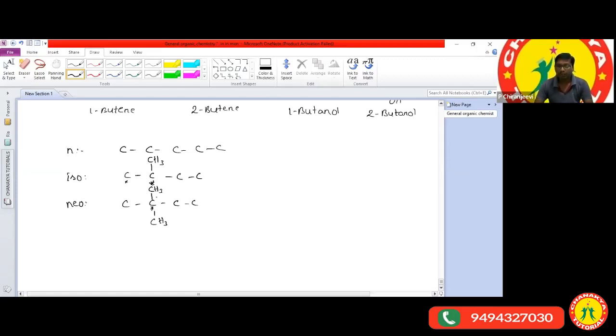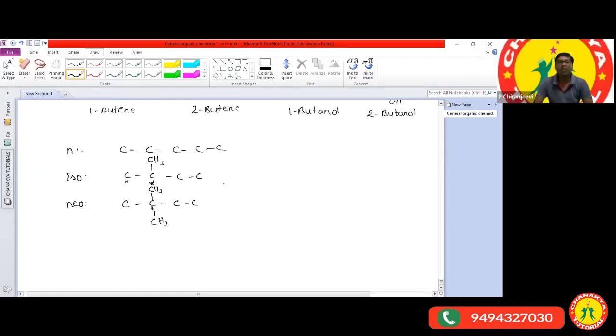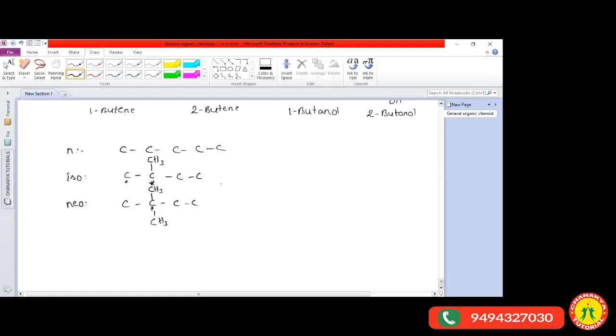Now, Anjan, you are asking: in place of that methyl group, is there any OH or alkyl ketone? We can't write that. If it is a methyl group only, then we can call it iso and neo. Other than methyl, if other alkyl groups are there, we cannot write that. So there's an example: CH3 single bond CH single bond CH3, and to that CH there is attached OH, so it is isopropyl alcohol.